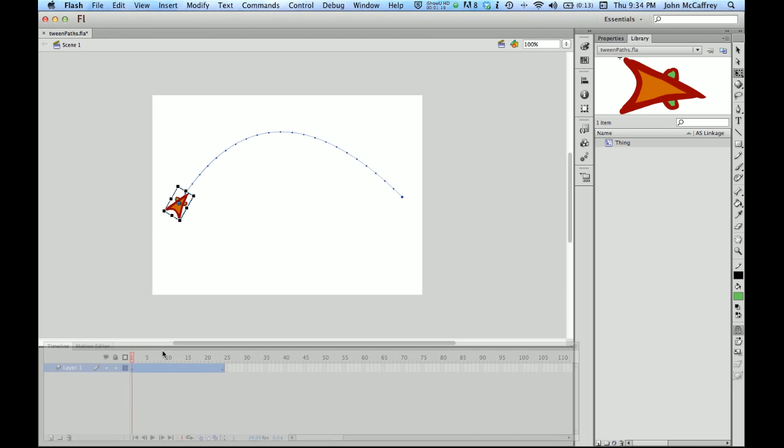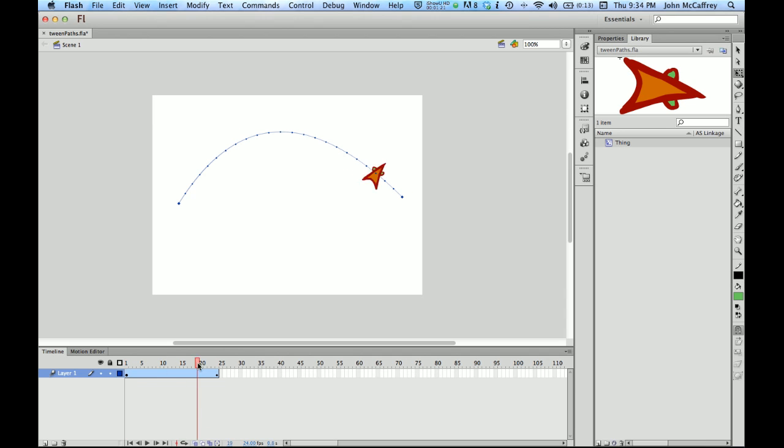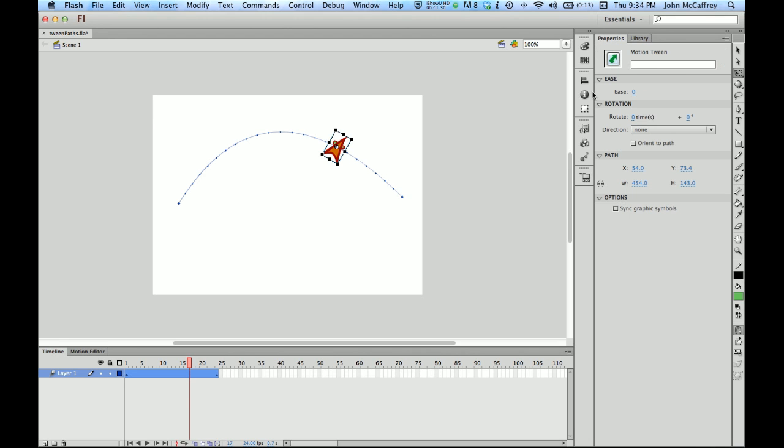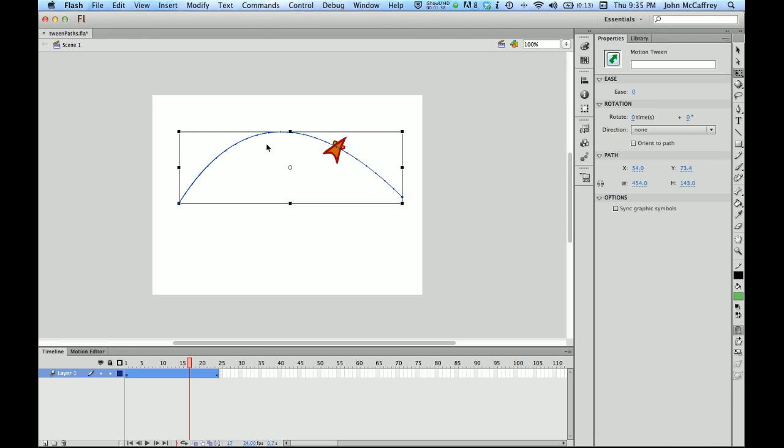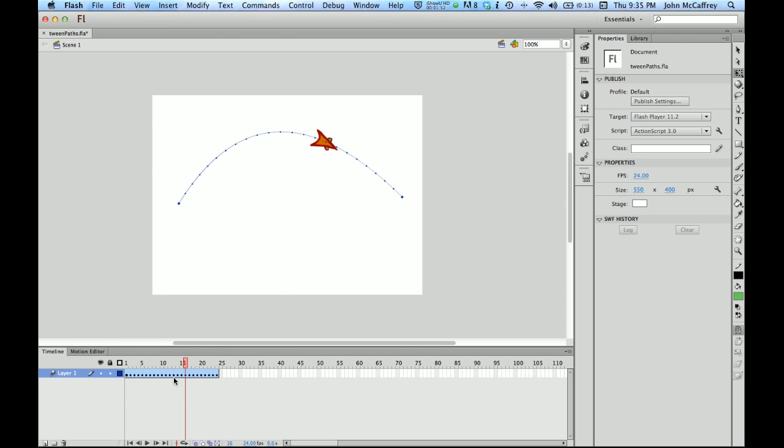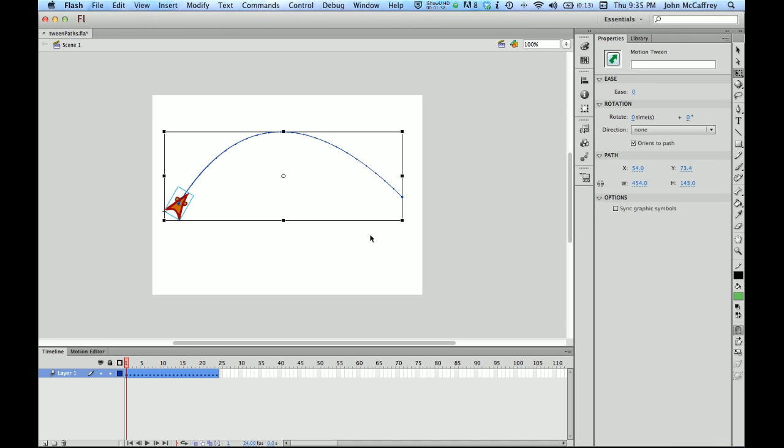We can see now as it goes through that the object is moving on the path, but it's not following it per se. Currently, if I go to my properties panel and select the object, I have properties of this object, instance of thing. But if I select the tween, that path that it's following, this is going to be the big lesson in this video, talking about that path that's being followed. So as I follow this path, I can choose Orient to Path, and we'll see automatically that my object is now following the curvature of that path with very little effort on my part, simply clicking a box.